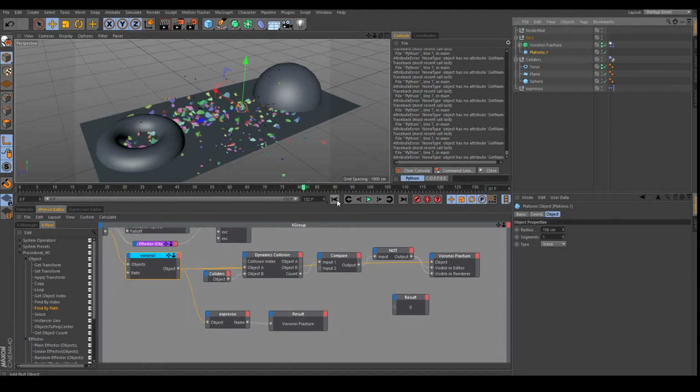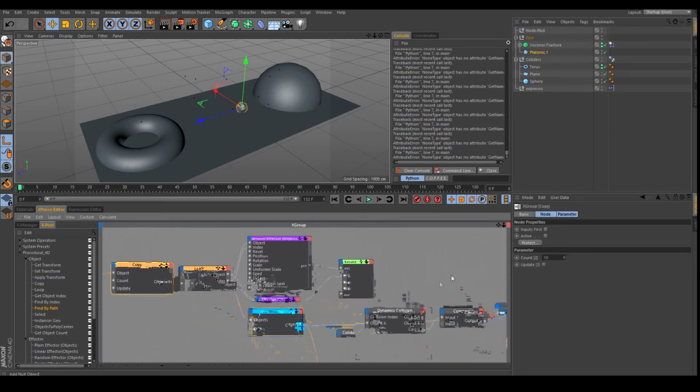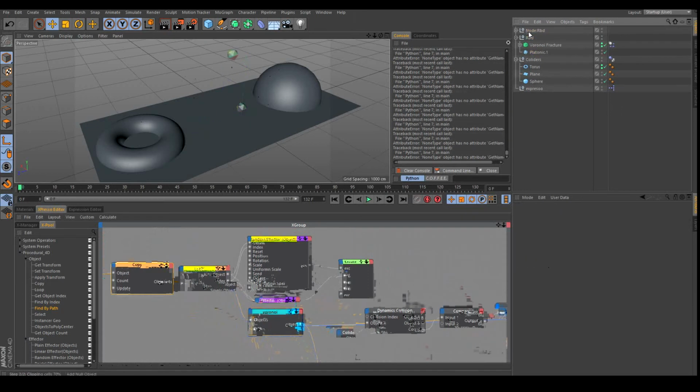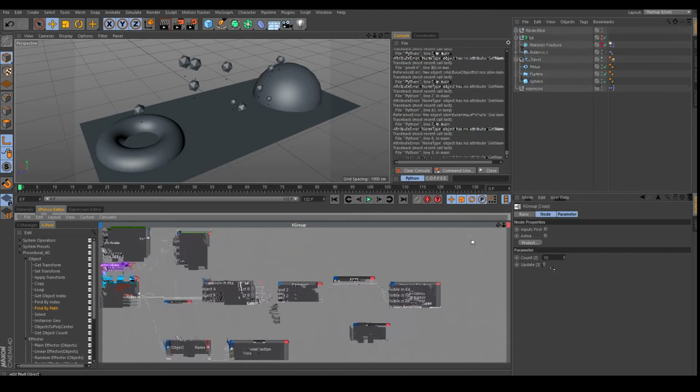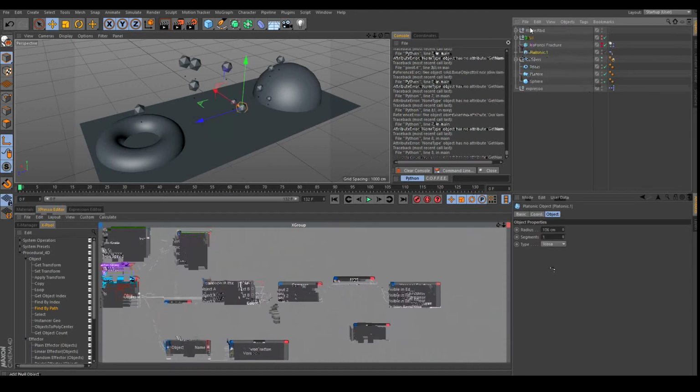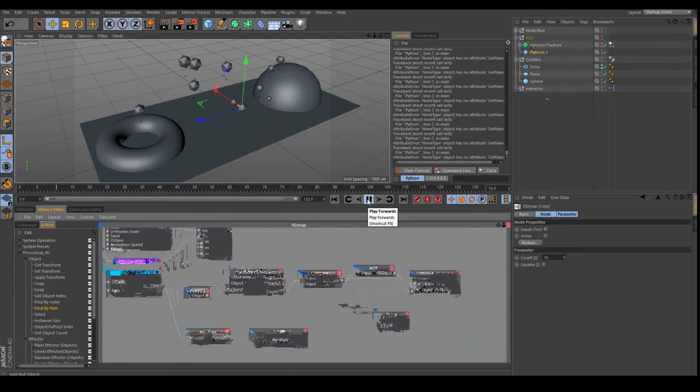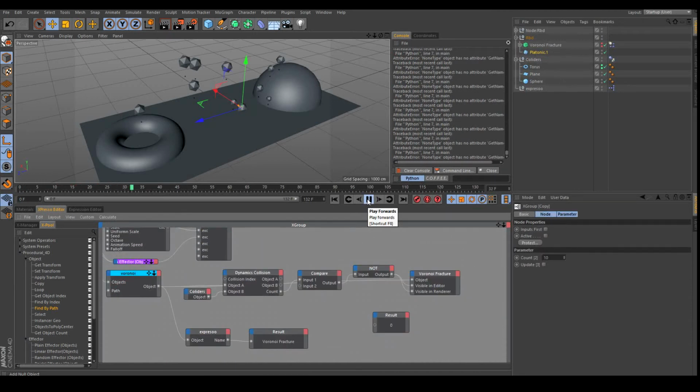So let's just see, we've added a new object. We can't see it because we've added a new object, and we need to update our copies. So come back to the copies. There are two ways you can update: by hitting the update button, or you can just delete the node. It's going to automatically create a new one for you. It's the quickest way. So either by clicking here or deleting it will update it. Alright, so now we've gotten our new objects added to the copies. So one is staying at the same place and one is just gliding, and good.